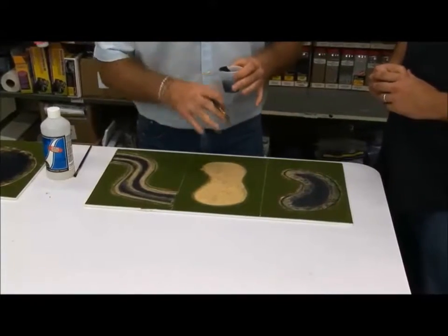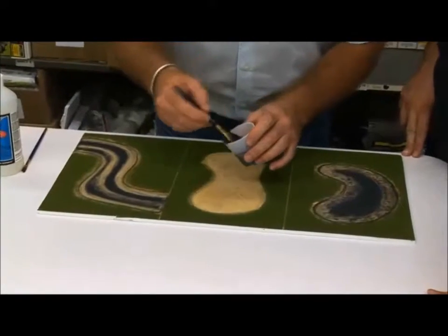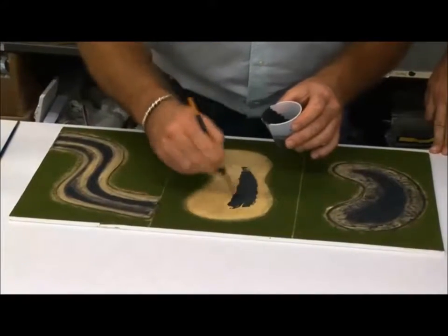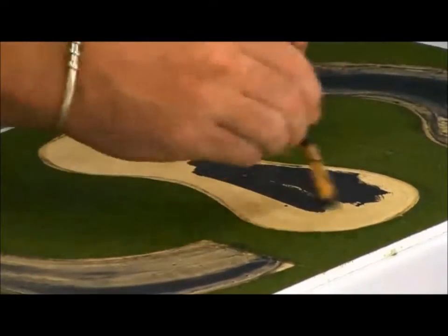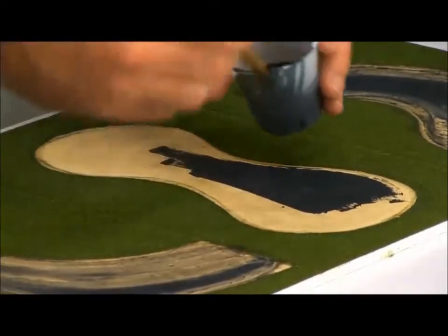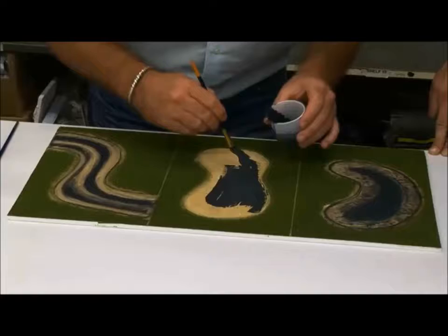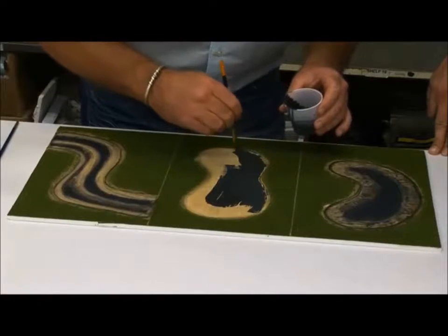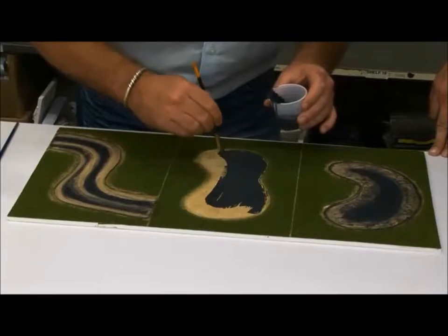Excellent. Okay? Now on the one here on the left closest to you, you can see I've used a dark in the middle. And then I tapered that off to the edge, and that's going to give you the illusion of it being a little bit shallower on the edges as it gets deeper in the middle. Now the one I'm working on here, we're going to go ahead and completely paint that whole thing in, and this is nothing but the Woodland Scenics water undercoat right out of the bottle, 100%. And that'll give the illusion of a nice deep marsh once it's complete, okay?